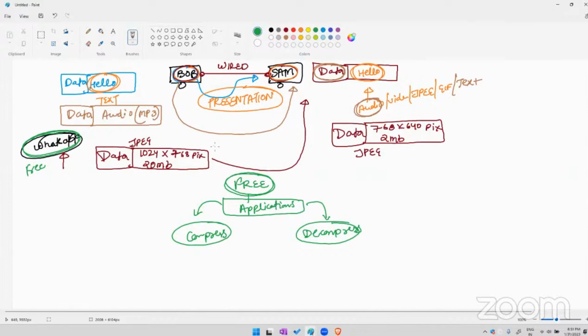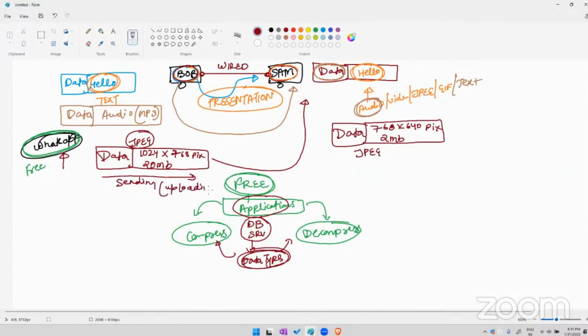What will happen in the compress or decompress method? The application and database servers verify the data type. If your data type is possible to compress or decompress, it runs automatically. Clear? Now, whenever this user sends the JPEG file through WhatsApp, actually we are uploading this data to which server, dear?